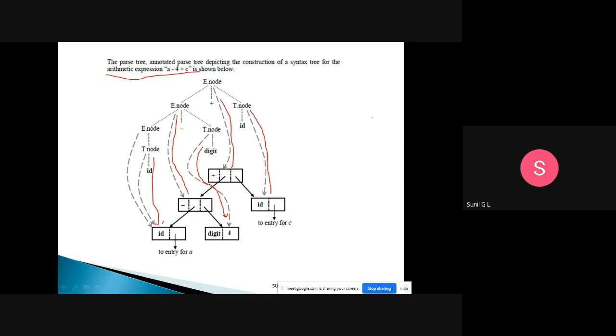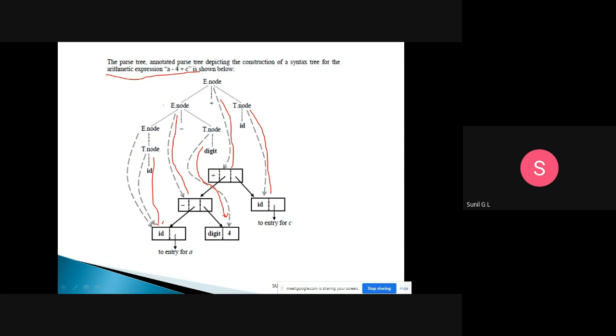The syntax tree is nothing but an abstract. We may get more nodes in the parse tree, but when you derive the syntax tree, it is an abstract of that parse tree. So like that we will construct a syntax tree for the given string.